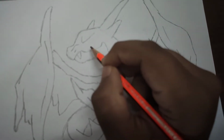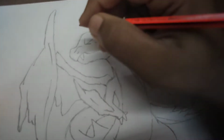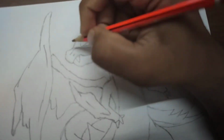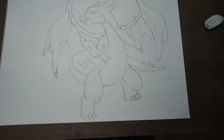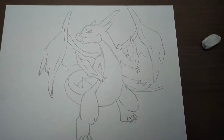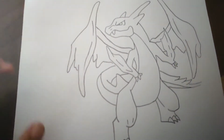There we go, a line over here and over here, a quick pupil. There we go guys, so this is the drawing of Charizard. Let me just quickly fill the ink up and I'll see you guys after some time. Okay, so I'm finished with the outlining part, and as you can see it has come out pretty nice.